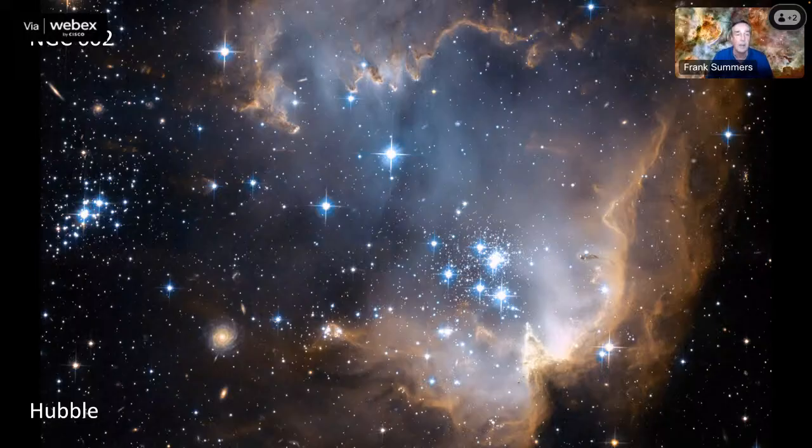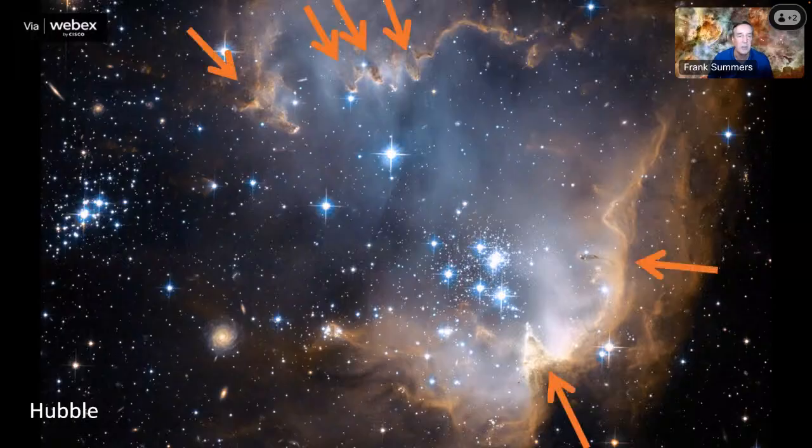are pretty common. All right, they're not rare. Some people think, oh, the pillars of creation, that they're special because they're rare. No, that's not true. Here's another nebula, NGC 602, where you can see this bright cluster of stars has eaten out this big cavity. A lot of erosion has happened, but along the edges of this cavity, what do we see? Again, we see pillars. And where do those pillars point? They point back towards the stars that created them.